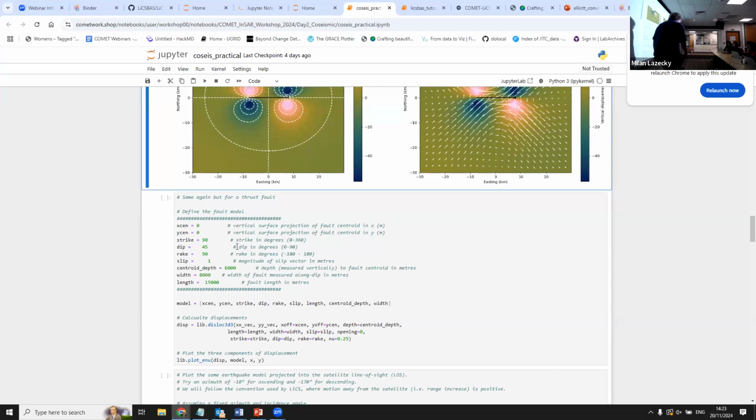Hello. So are we just playing with the parameters and trying to get the right slip fault to look like one of the examples a bit further down? So at the moment, just try and understand what each parameter has as an impact on the displacement that you're seeing. Okay. So don't try and have a look at the real world example until we've gone onto the line of sight, because basically what I want you to try and do is come away from this with a feel of what each parameter has an impact on the uplift or the subsidence or the surface displacement you see.